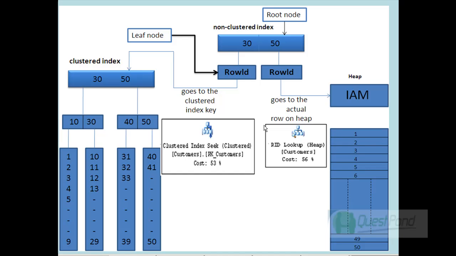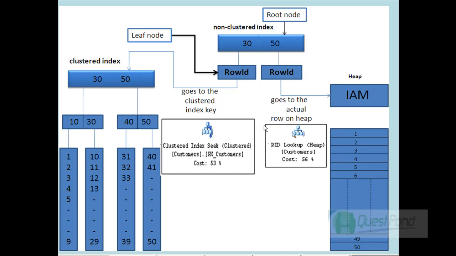Okay, now before I go ahead and talk about non-cluster indexes, let me clarify one thing. Both cluster index and non-cluster index use the B tree fundamental to search. So whenever you create a cluster index or a non-cluster index, both of them will always have the root node, the non-leaf node and the leaf node. So the binary tree structure or the B tree structure will always be there. Right, so that's the first important point.